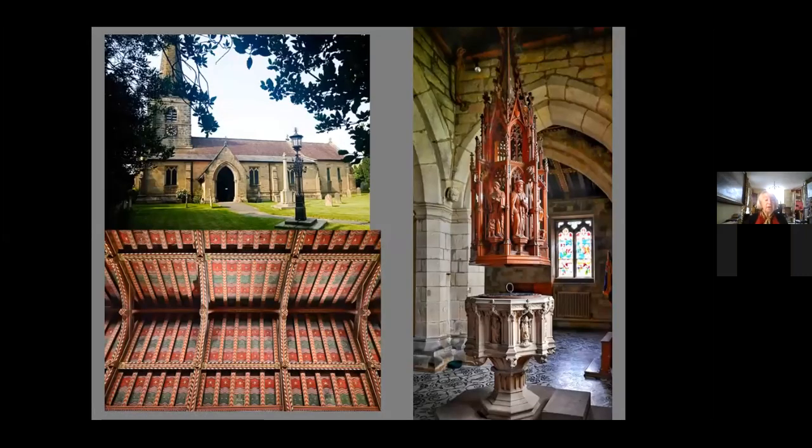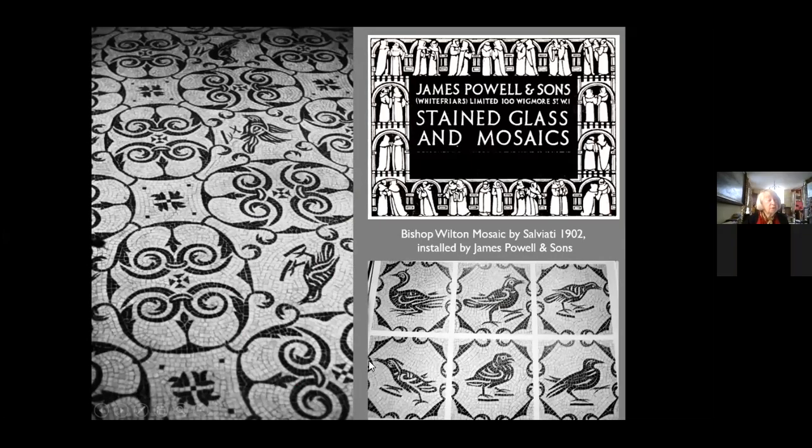And we looked at the beginning at Bishop Wilton, and just a couple of points on Bishop Wilton: the painted nave ceiling. Temple Moor designed the font cover and put it in, though notice the floor, because this is what the floor looks like, this incredible mosaic floor. Again, rather like the mosaic at Kirby Grindelwald, this was an Italian mosaic, but installed by an English firm, designed supposedly based on the one in the Vatican.